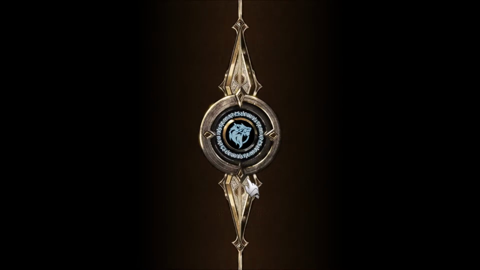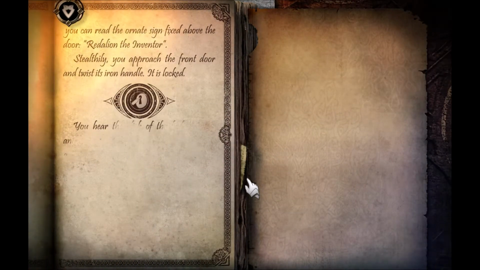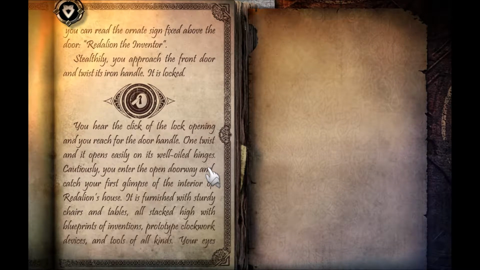An honorable thing, breaking into someone's house. You hear the click of the lock opening and you reach for the door handle. One twist and it opens easily on its well-oiled hinges. Cautiously, you enter the open doorway and catch your first glimpse of the interior of Redallion's house.